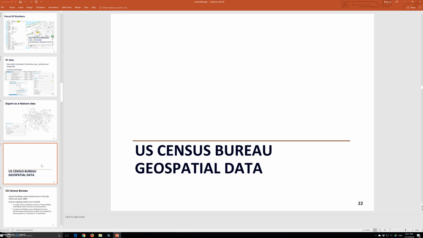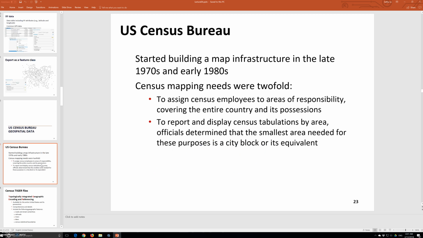And U.S. Census Bureau geospatial data. The U.S. Census Bureau started building a map infrastructure in the late 1970s, early 1980s, and the census mapping needs were twofold. Number one is to assign census employees to areas of responsibility covering the entire country and its possessions.